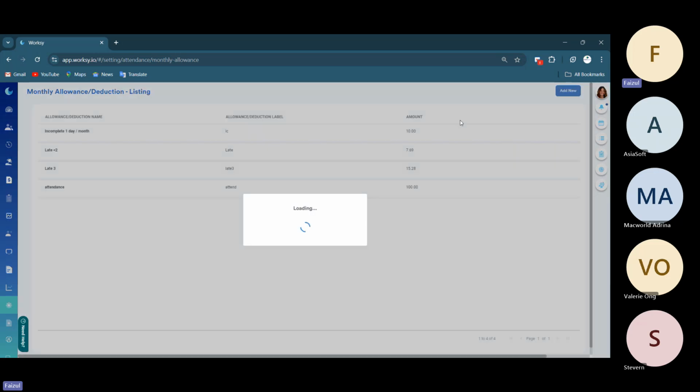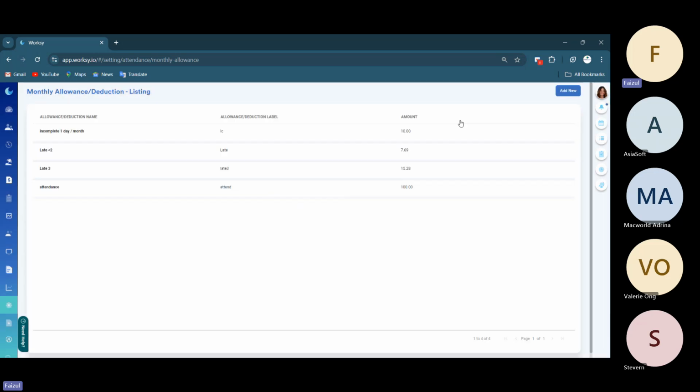Condition means you want to select certain employees. So this is the monthly allowance.